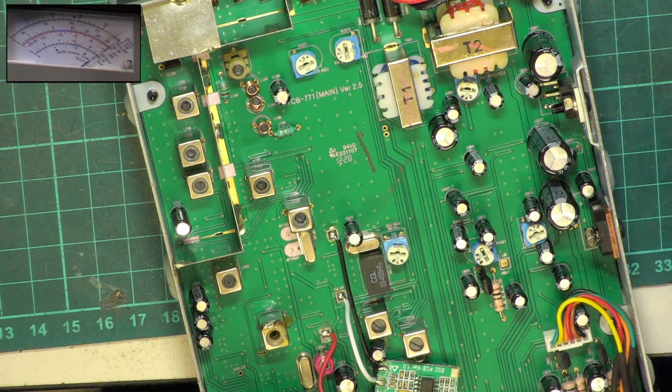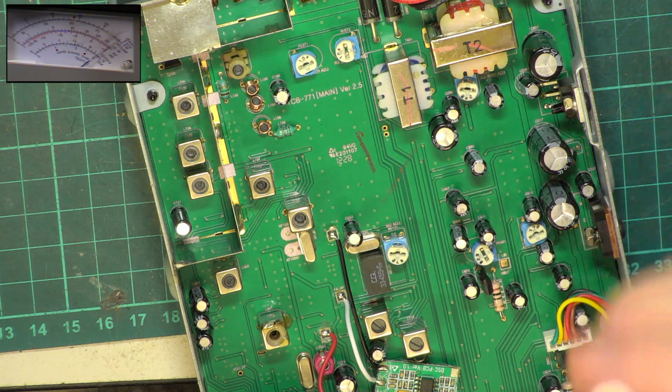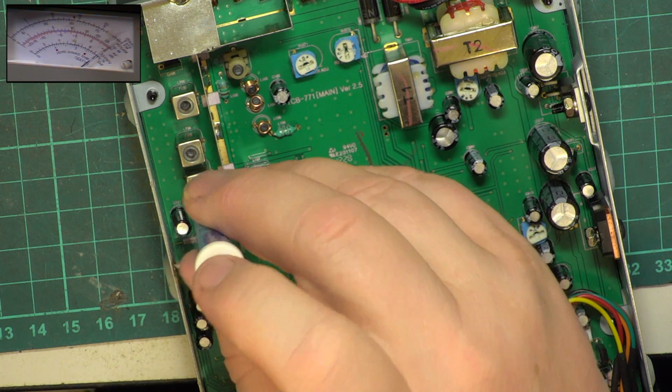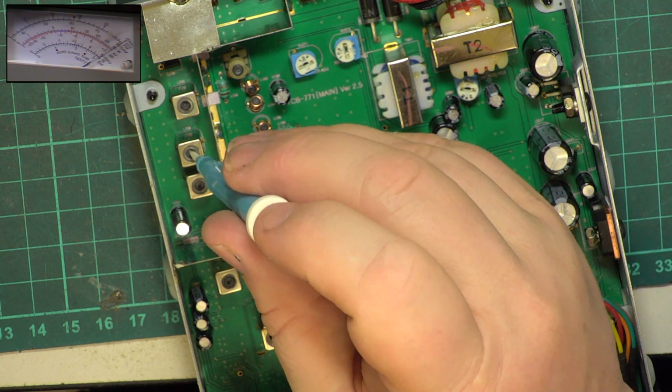So if we wanted to use this on EU band as well, we would set this to channel 40 of EU or channel 1 of UK. Because we only want it to work on the UK band, I'm doing this on channel 20 of UK, so the performance is optimised for the UK. As I've said a million times before, EU channels do not work here. So we're now at 3 watts.